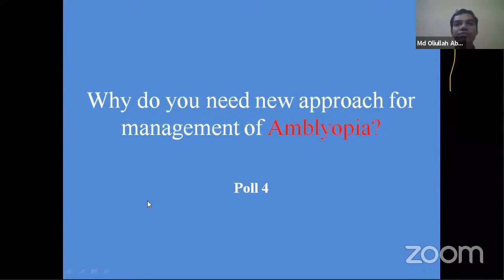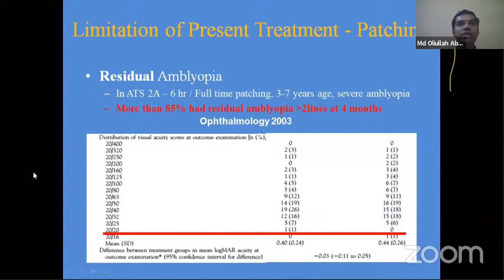So as you can see, 49% fail, that recurrence of amblyopia is most common, followed by 36%, 42% poor compliance, then 36% poor binocular vision, and 29% non-effective in older children or adults, and then residual amblyopia. Excellent. So let us go through one by one and see how many of you are correct. So exactly, the first and foremost thing is residual amblyopia.